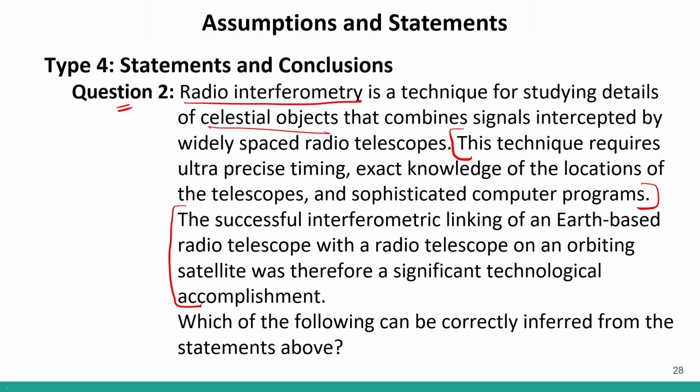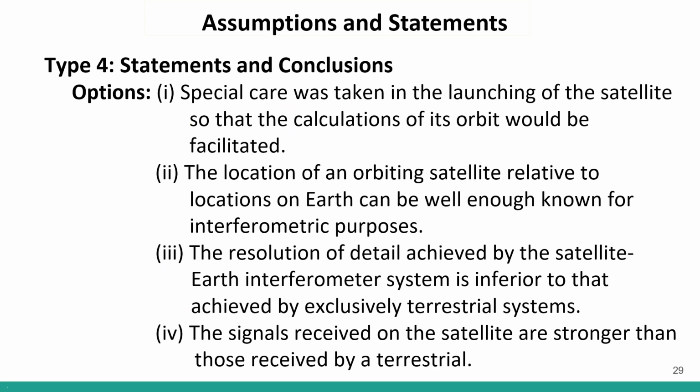Now let us look at the correct inference or the correct conclusion. First one says special care was taken in the launching of the satellite so that the calculations of its orbit would be facilitated. This is not a correct conclusion because we are not talking about the launching of the satellite. So this is in no relation with the original statement.